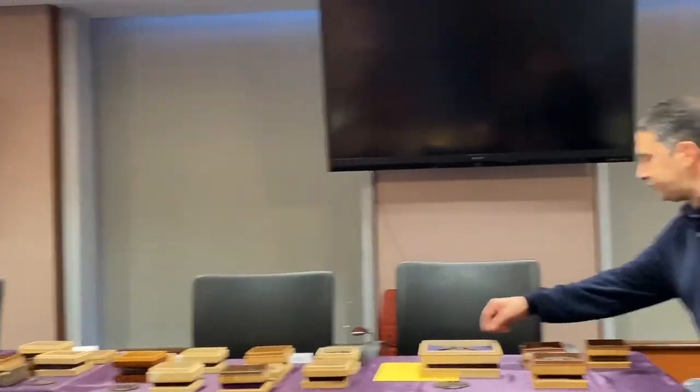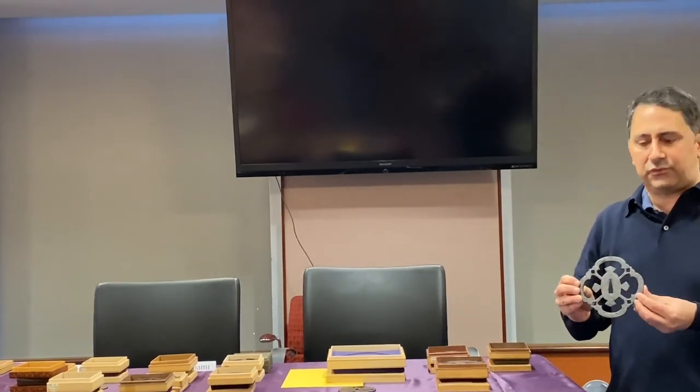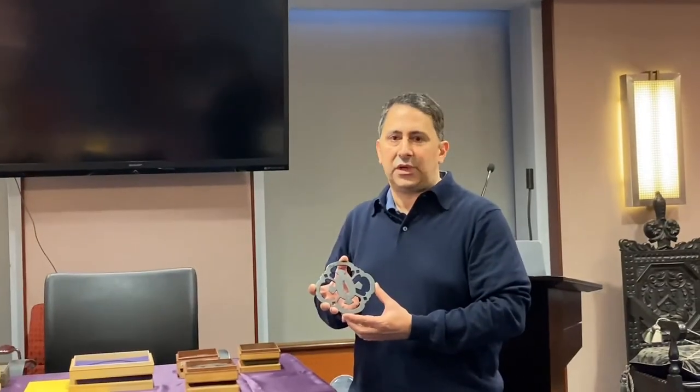Robert, I have a question. What is this big piece over there? Sure. Maybe you can show it to everybody. Yeah, this is a large plate. So this is a Myochin guard. It's the largest suba that I've ever seen in the States or in Japan.